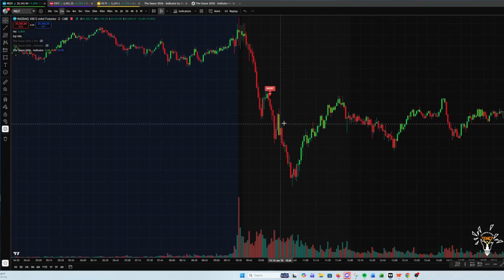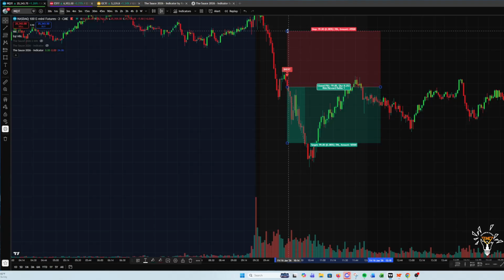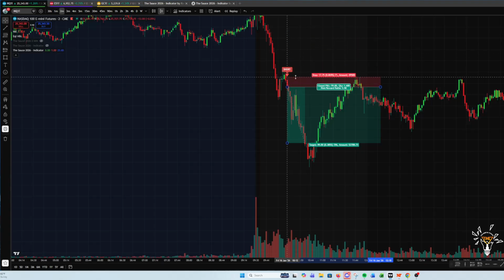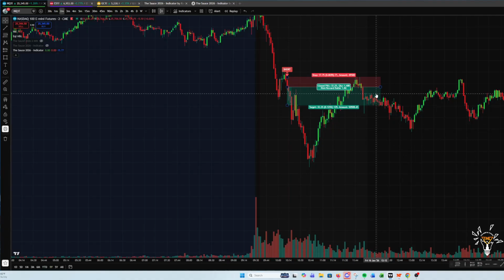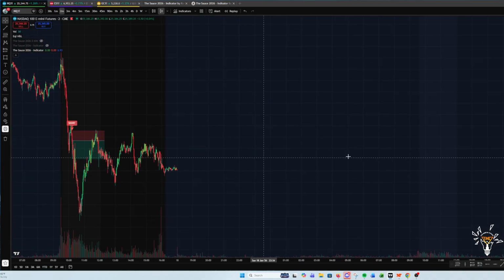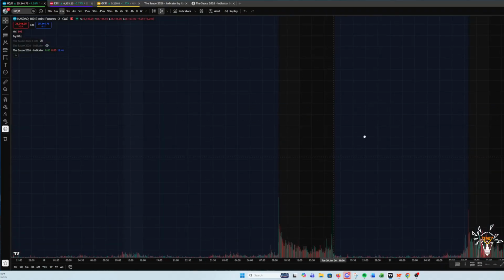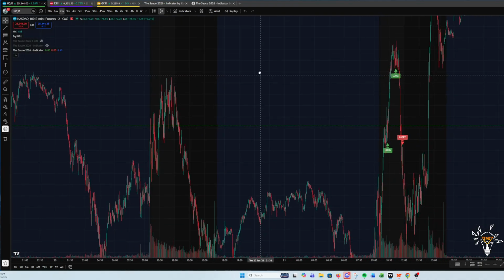So again, if we use the 2-to-1 method and you get in here, stop is super tight, stop 70 ticks, so 140 would be your target. Easy 2-to-1 trade there, done for the day. One trade, done. We'll do one more and see where we're at. So next day, no trades.